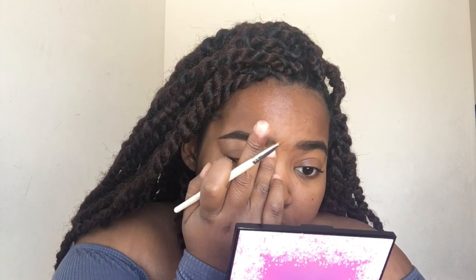Okay, so now I'm just going to take some concealer, and I'm going to clean up under my brows. I only do under my brows, I don't do the top because I just don't like the way it looks on my brows, you know what I'm saying? I don't really care for that look, but if you do, okay, you know what I'm saying?